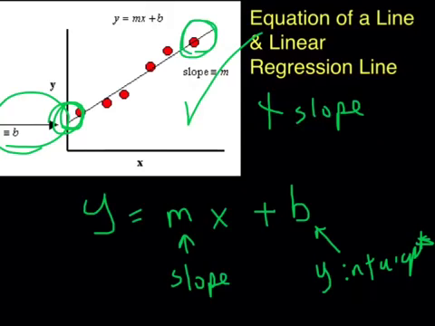So if I were trying to get the x, I would look straight down, and whatever the value is right here, I would write down for the x, and then I would look straight across, and whatever the value is right here, I would write down for the y. And usually what will happen is you will calculate the slope, you will get the y-intercept from the graph, and then you will be able to get either the x or the y. Okay? We're going to talk a little bit more about this next week.